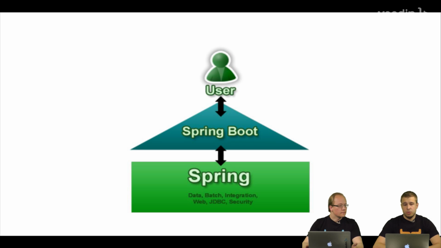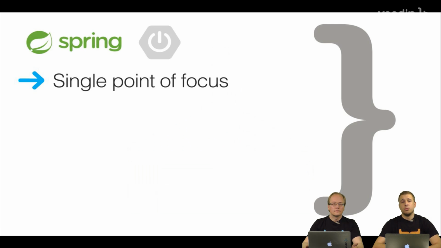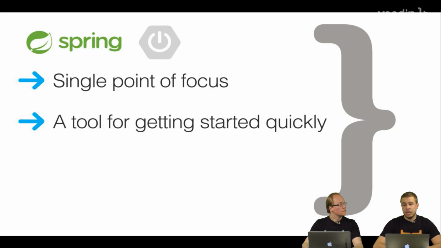So you could say that Spring Boot gives you sort of a single point of focus. You can just start your application development. You can, for example, from the list of non-functional requirements, define what kind of dependencies you need on a very high level, what kind of database, NoSQL, SQL database, whatever it is that you need. Also, it's a tool for getting started very quickly. But then again, Spring Boot is not just about getting started. It will, of course, help you all the way during the application development. It's designed to be used in large production applications all the way.